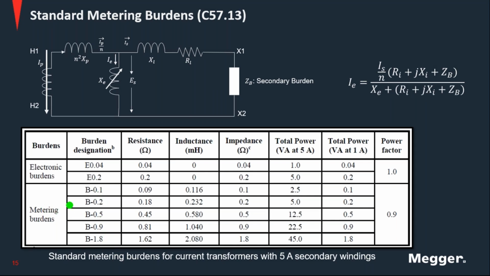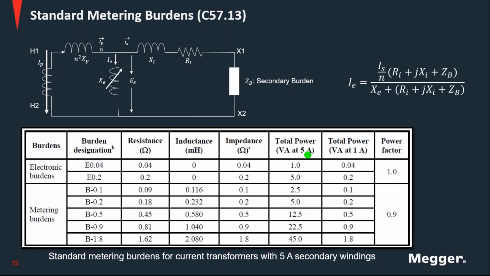So we have the designation. In the IEEE world, you designate the burden. The designation for the burden starts with a B, and then it shows the maximum impedance that can be connected to that circuit. If we look at the total impedance, it's 1.8 and corresponds to this rating here. But it is made out of a resistance and an inductance, so you can also determine that information.